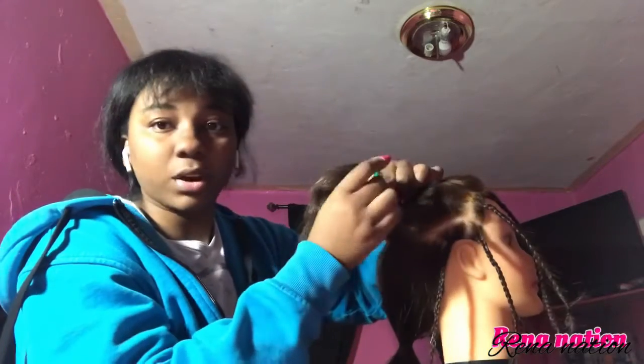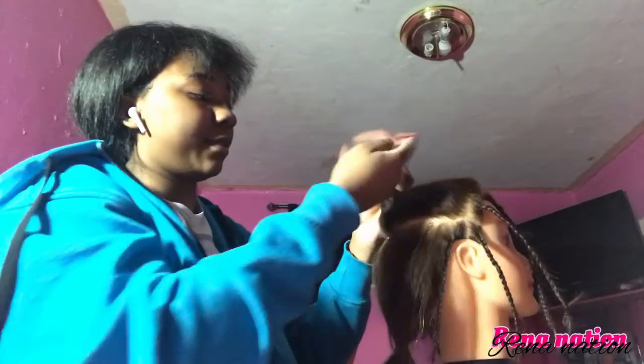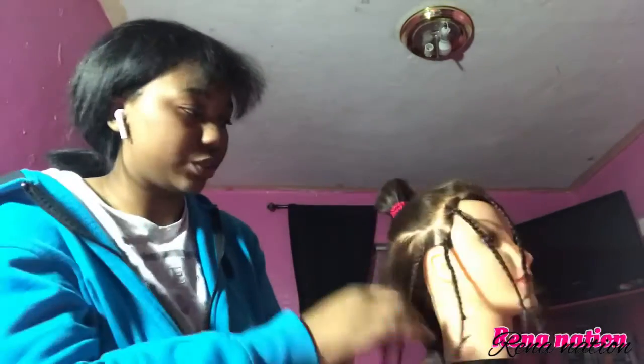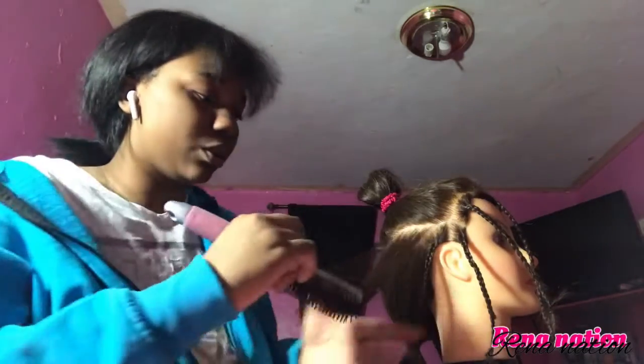Once again, you part your section. I hope you guys can see. You part any section. Don't mind me using a pen, but okay. You part your section. See, this is a little long section, but you can still use it. Comb it out.